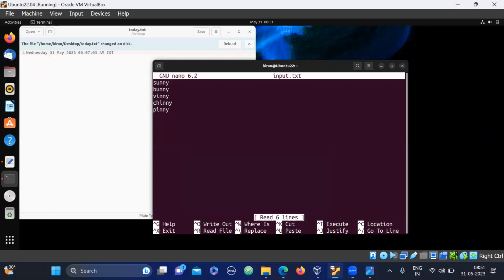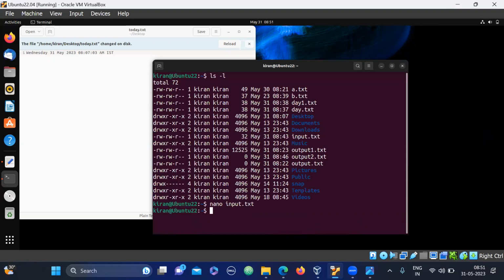Whether it is a txt file or a log file, it is going to work out. Again, the second requirement is: input contains files, read the file names from input and remove them. That is my requirement. How can you do that?